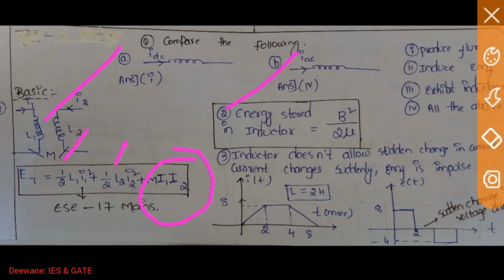Let us see the third property of the inductor. This is important because a transformer is a type of inductor, and this is linked to saturation of the core. What will happen if you apply DC to a transformer? Actually, this is not 100% correct that the transformer will burn. The transformer will burn only if you allow it to saturate.